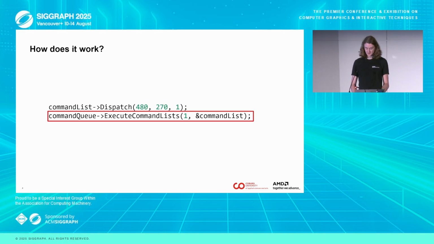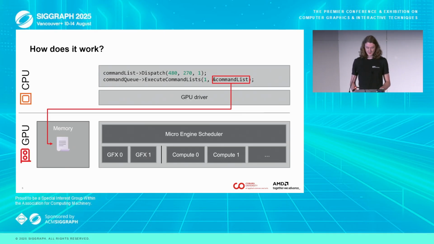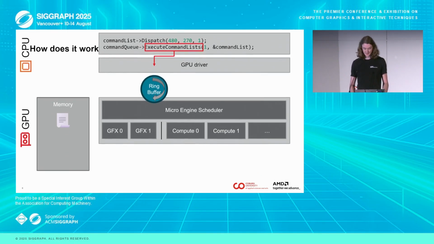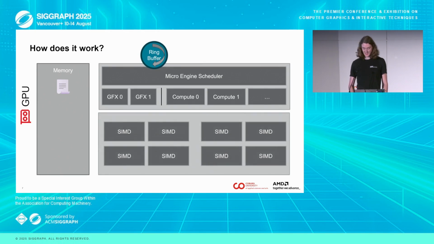What that will actually do is it will take your command list that you recorded before and move it down to GPU visible memory. Then on our GPU, we have a ring buffer, which the CPU uses to communicate with the GPU, and in this ring buffer we encode, hey, I have this command list, maybe take a look at it and do the work. On the GPU, we have a hardware component which is tasked with running this. We call this the command processor, or CP for short.